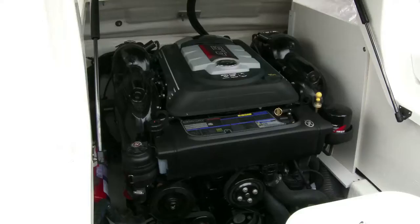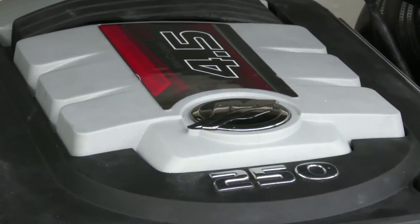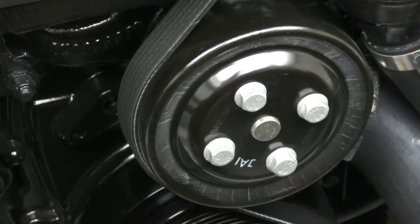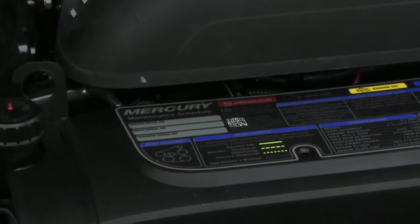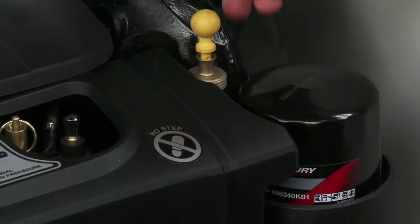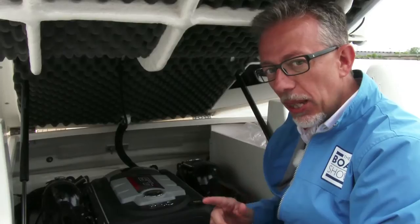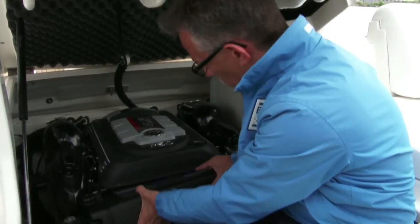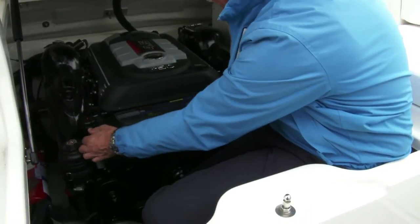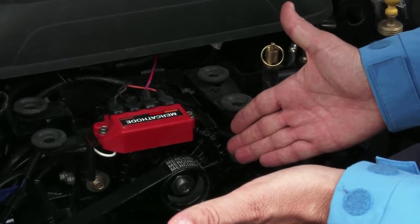As it was made to live on board, they studied how to simplify maintenance, taking into consideration that this is a different place to under the hood of a car. I think the technicians will be happy to find everything in reach. Look where the dipstick is for the oil level and the filter - very easy to change it. And another thing to show you is how to tell whether it's a car engine: look where they put the alternator - here, up high, so it won't get wet easily.